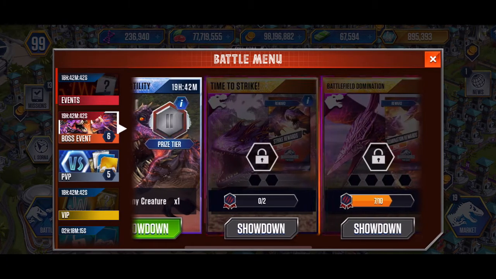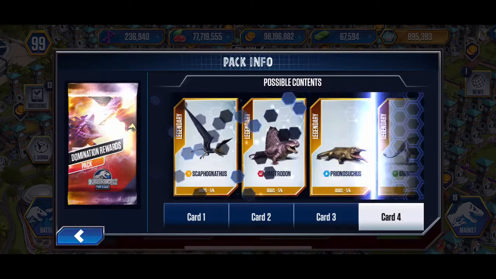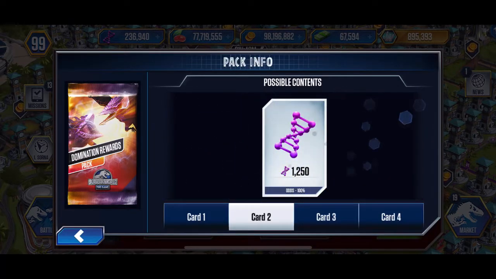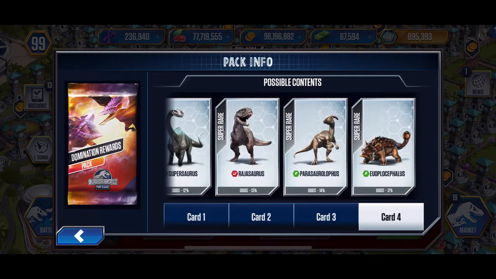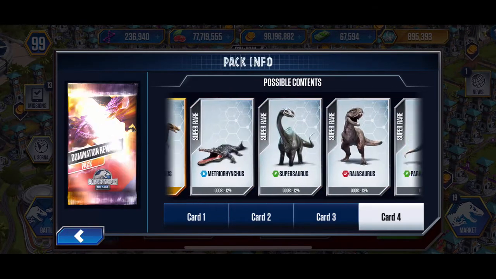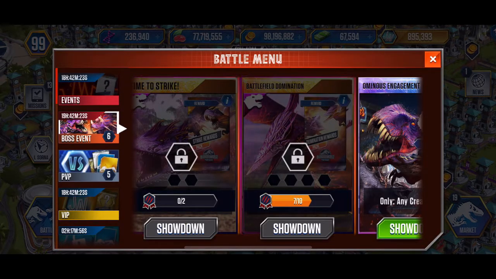I really like the battlefield domination. This pack is really good. It's got lots of DNA in it, which is fantastic. And the creatures are okay. They're all trade arbor fodder for me, or potentially hatch fodder, depending on if I have an open hatchery or not. But this event is worth it, in my opinion.